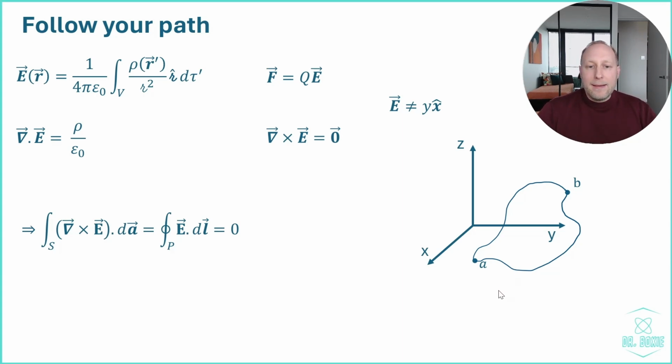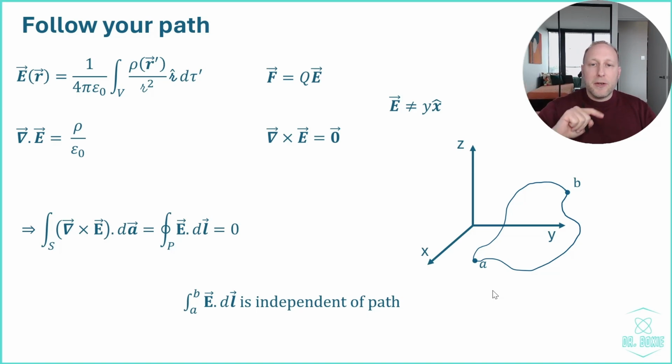And following from that, we have that the line integral from a to b of E dot dl has to be independent of which path we take from a to b. Why is that so? Well, imagine that that were not the case, that going along one of those paths would give a different result than going along a different one. In that case, what we could do is go from a to b along one of them and come back from b to a along the other, and that closed line integral would not be zero. Those two paths would not cancel out. And so, because we know that this closed line integral has to be zero, the integral cannot depend on which of those paths we took.